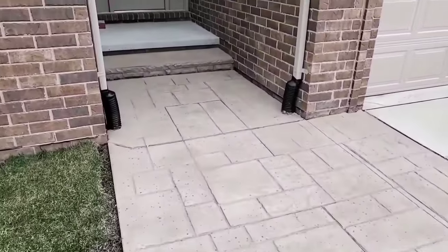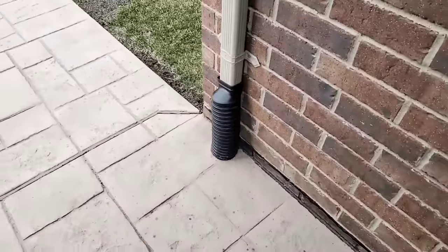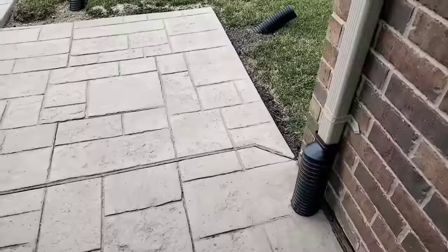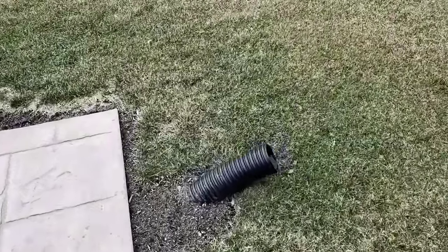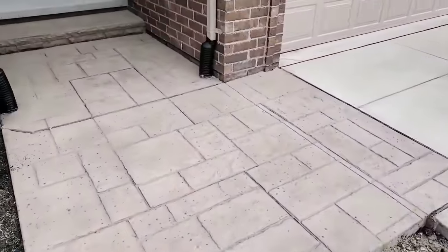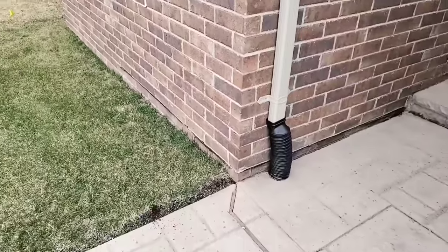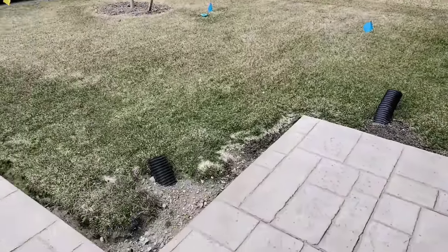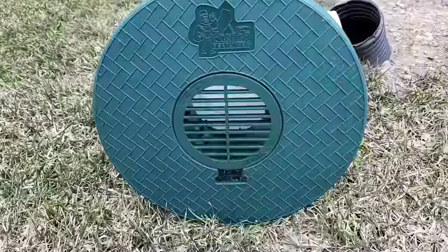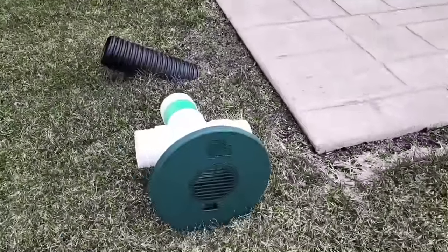The guys that did the concrete ran some corrugated pipe under the walkway. We're not going to cut the concrete — everything's brand new including the black pipe. We're going to run these off of what the cement guys have done. We're not going to do the clean outs up here. Welcome to the French Drain Man channel, I'm your host Robert Sherwood. We're going to show you how to put a roof runoff system — underground buried downspouts — in and vent them at the inline catch basin.